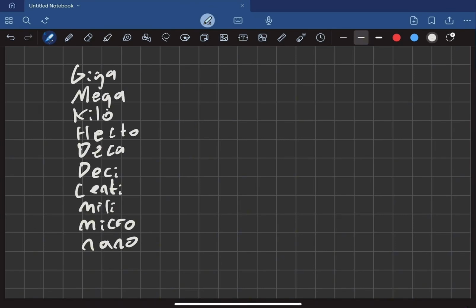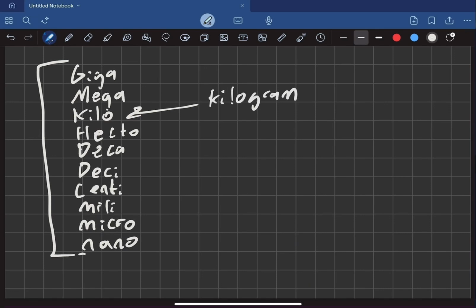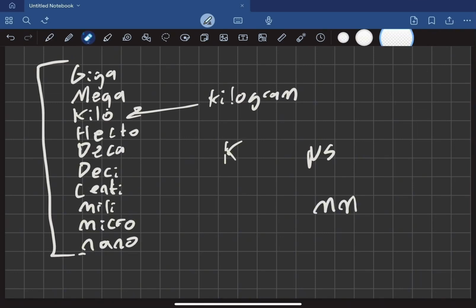So now that we have the SI units down, let's talk about these prefixes. Many times, and right there in the SI units, you see kilo, kilogram. You're going to see the SI units in terms of one of these. Some of them you won't, like you never see a gigakelvin, but many of them you will. You might see a microsecond, or you might see a millimeter. You'll see plenty of things like that. So let's discuss what exactly these are.